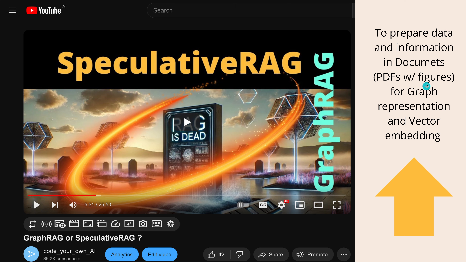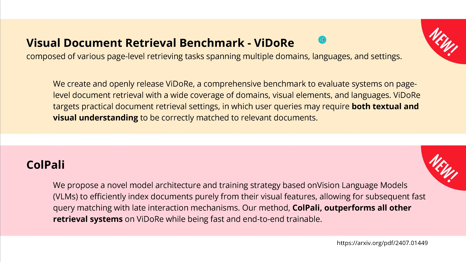Let's say it's a PDF with figures and you do not have the Excel file available — you only have a PDF. Whatever you need, those data you need for the graph representation, and also for your vector store and vector embeddings. So it is essential for those systems to work. And now the beauty of this new research is that they have two new products. The first is a new benchmark: a visual document retrieval benchmark, Vidore.